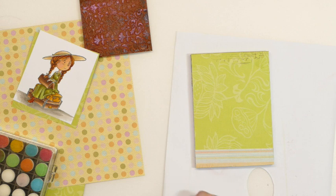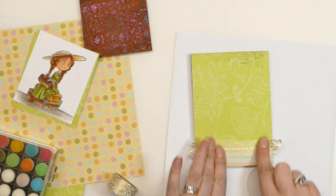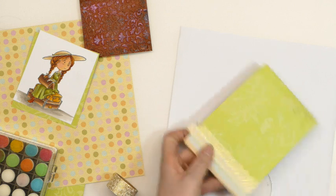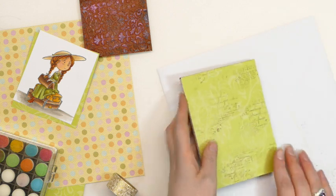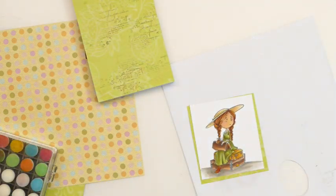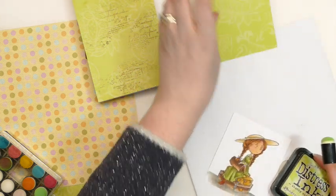I'm maybe just going to put a little bit of washi on there as well, because I've got my paper slightly squint. Anne of Green Gables is one of my favourite books and stories — I love it. I thought it was a really good example, because although she's a fictional character, one of the main things she loved to do was tell stories. The character herself loves storytelling, which I thought was perfect for this particular make. That's the back of the notepad, just made a little bit of a feature of that. Now I'm going to put her image on the front. I'm not going to do anything overly fancy — just a little notepad, because she was constantly writing, which suited the theme pretty well.